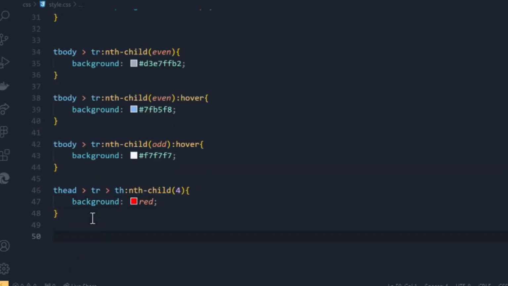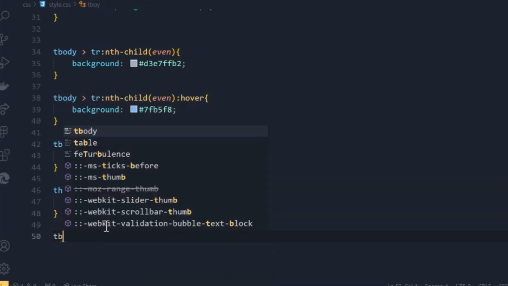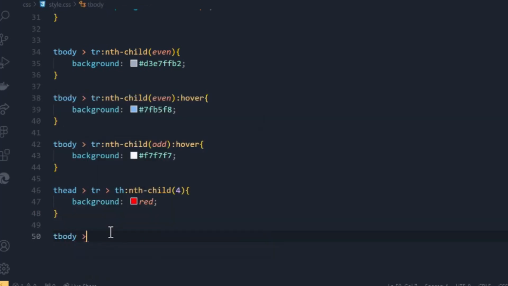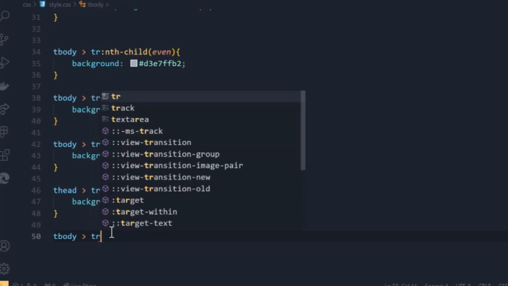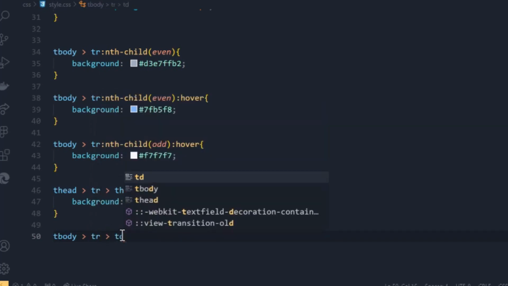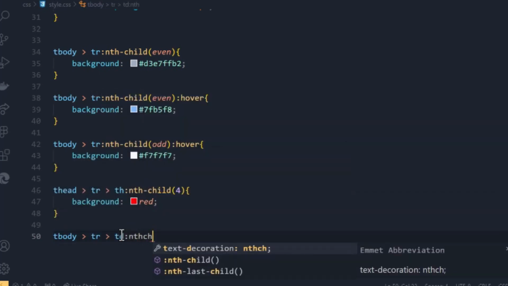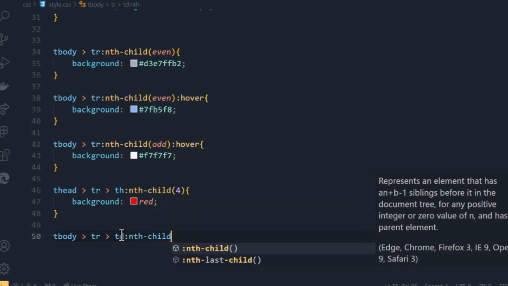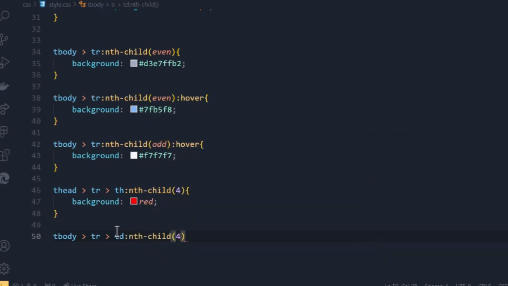I'm going to say T body, target all T body tags. In the T body tag, TR, TD, NTH child 4 as well, background red. Let's come and see how it looks.